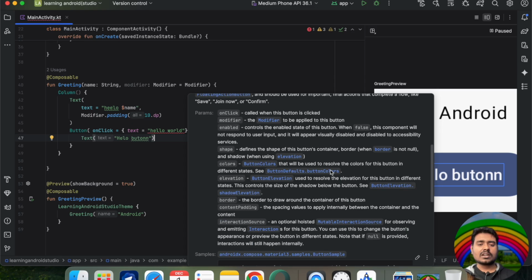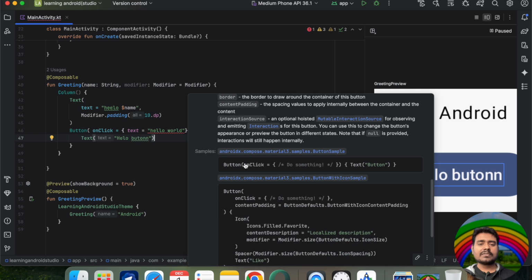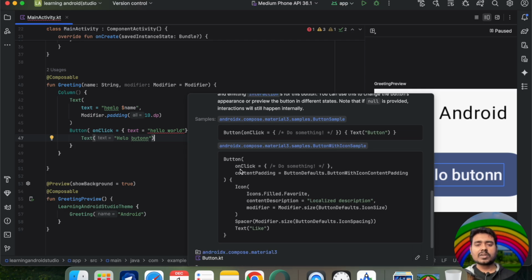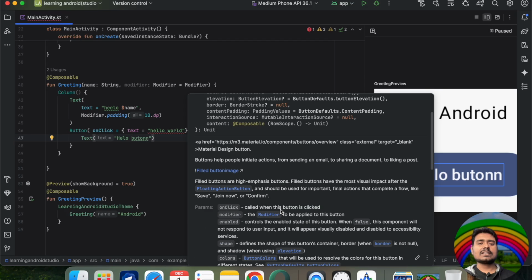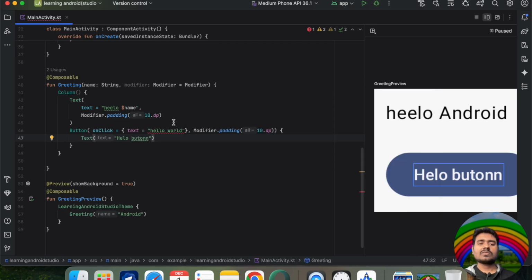Okay, shape, color. Also we had an example of how to do that, like onClick do something here, text the button. Then content padding, button defaults, button icon content padding, then icon. So a lot of things are here, like documentation you can see. It's a good thing, we can understand a lot with that.